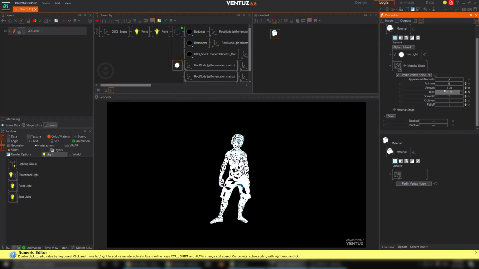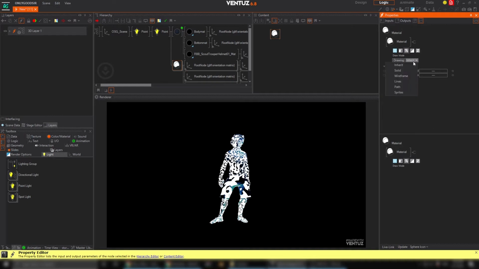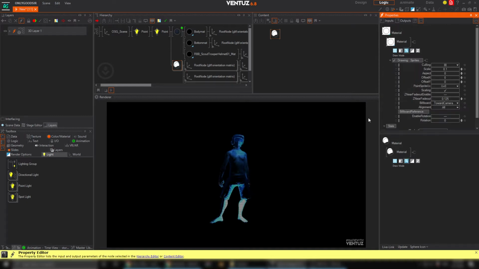Right now it won't look very cool, but give me a second. You can change some of these settings, like the scale of that. Want more or less, doesn't matter. But to see better what we're trying to achieve, go to your draw mode and change drawing to sprites, and now you see these tiny sprites. If you change the scale on the sprites where it says scale, there you go, you can scale it up to see better. And we're just adding a little detail onto our hologram.